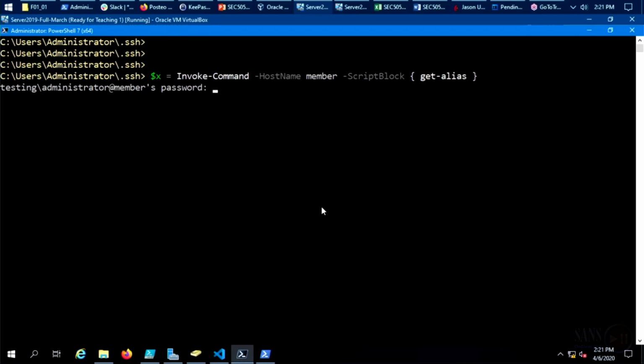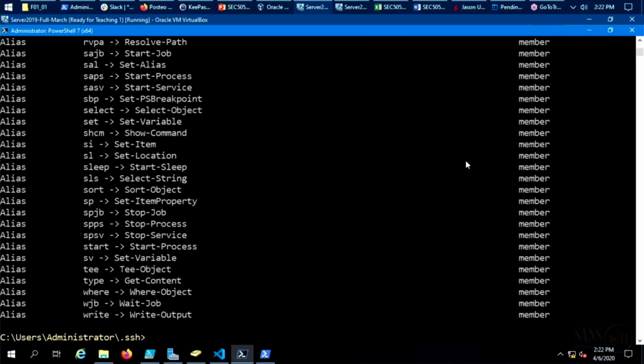I'm now prompted for a password just like before. And we can see that this is the administrator account from the testing domain. So I type in my password and authenticate. At the remote machine, what has happened is that the PowerShell daemon at the remote machine has launched PowerShell Core with that -sshs switch. I sent my command in the script block to the remote machine. It ran Get-Alias, but the output of that command was converted to XML, returned back to my local machine where I'm sitting, where the XML data was converted back into normal PowerShell objects again.